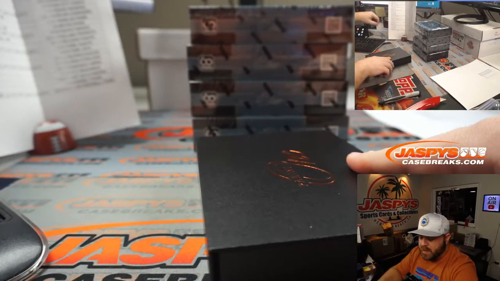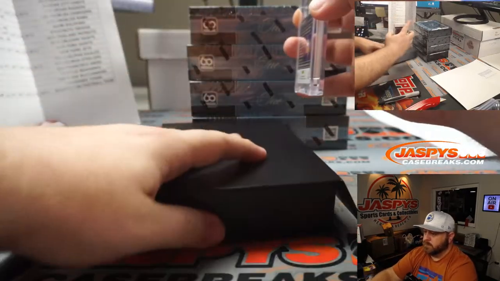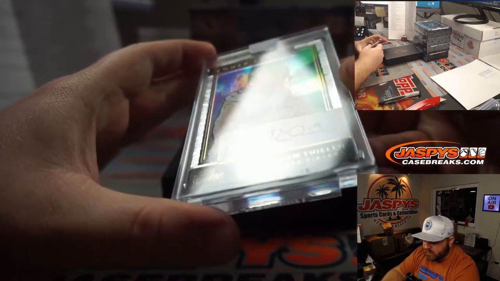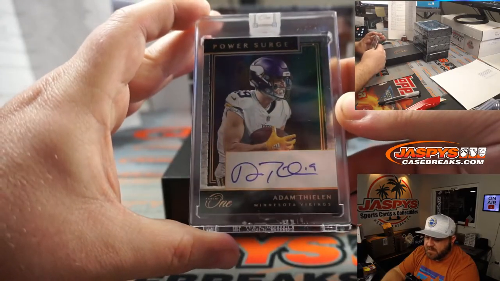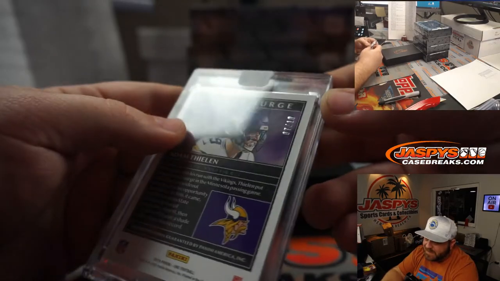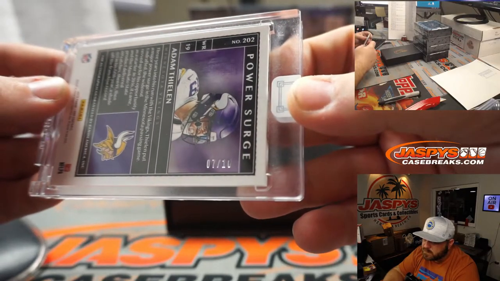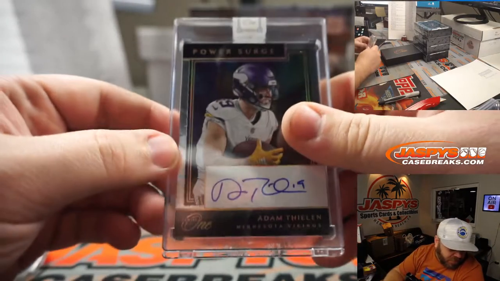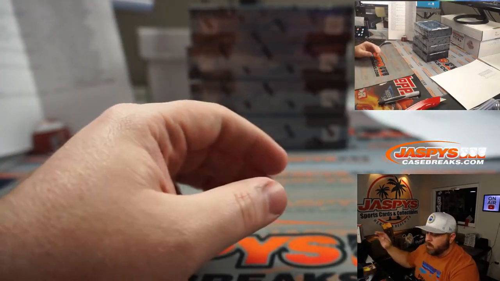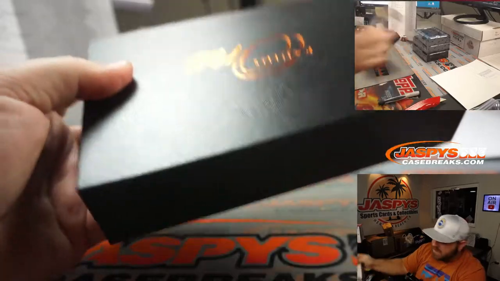Cool. Box number one. Good luck. Adam Thielen, Power Surge. Autograph for the Vikings. That is 7 out of 10. So spot 7 on that random number block is Al Acosta. Nice one there. Really low number, too. Adam Thielen's highly underrated.